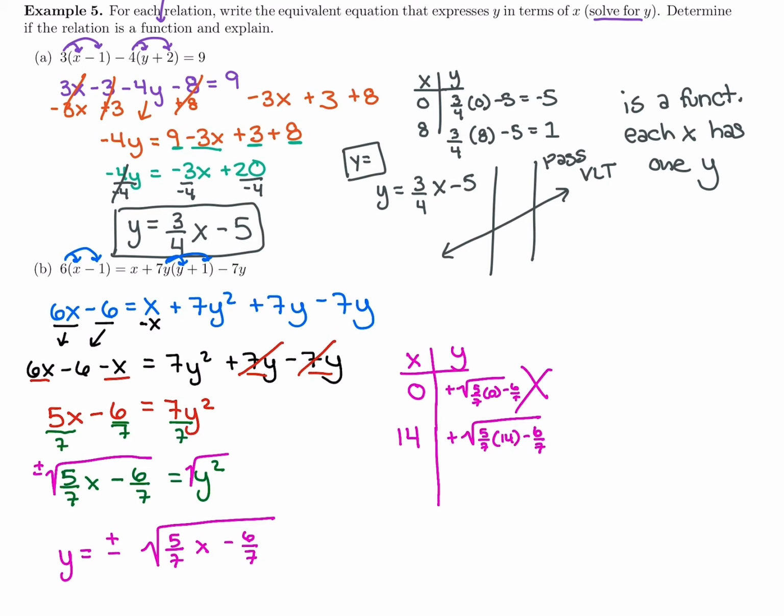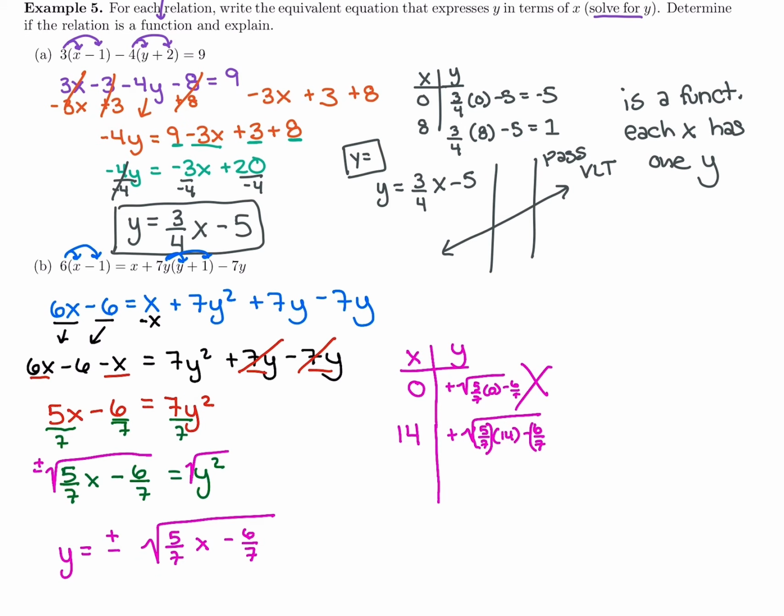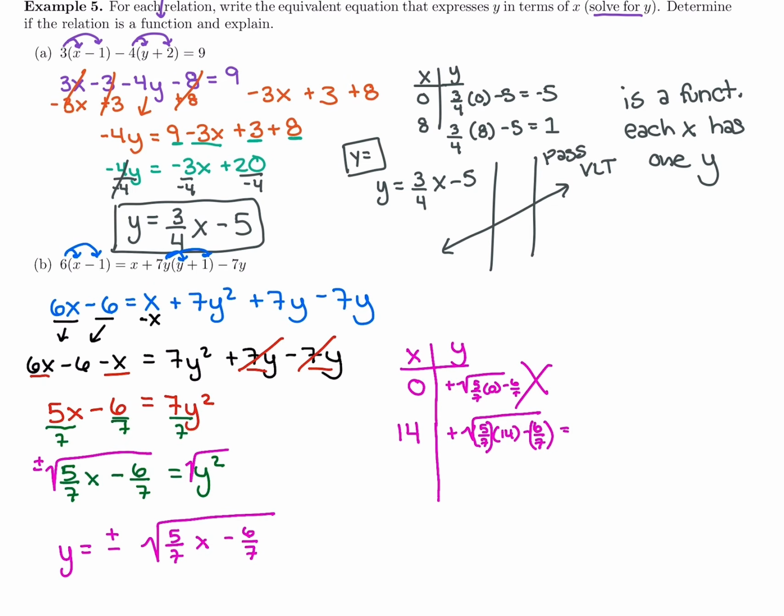So in my calculator, I am hitting second, and then x squared will give me a square root. In parentheses 5/7, because it's a fraction, you put it in parentheses, and then you have times 14, so you put that in parentheses. So really how I'm typing it is I have two sets of parentheses, one around the 5/7, one around the 14, and then minus I have 6/7 in parentheses. And I'm getting about 3.02.